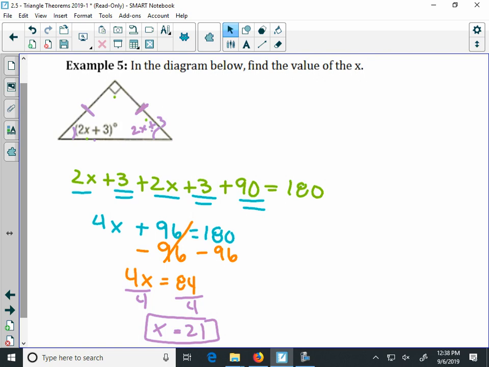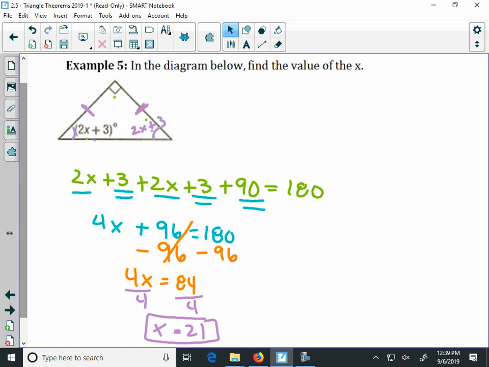Yep. 90. You don't have to write it, but just for habit's sake, because sometimes you'll have it. When you see a triangle, it doesn't always work. It only works with right angles. So, just for habit, I like to do 180. But if you recognize that that's a right triangle, you can just add it to 90. It is a lot less work.